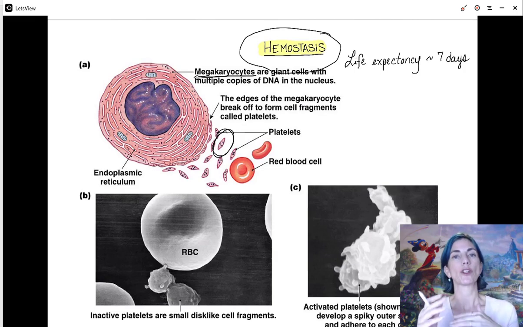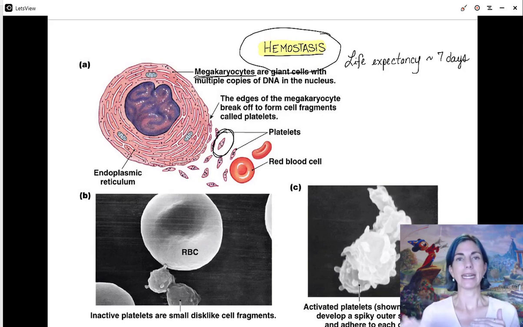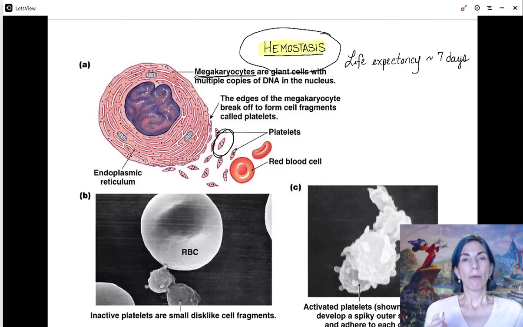So if you have a rupture or a tear in a blood vessel, blood's going to leak out, right? So you make a clot to try to patch up that damage until you can rebuild the lining of the blood vessel. So hemostasis is the process of keeping the blood where it is, and of course a major part of that is making a clot. So we're going to talk about the clotting process here in a moment. Platelets are an intricate part of the clotting process.